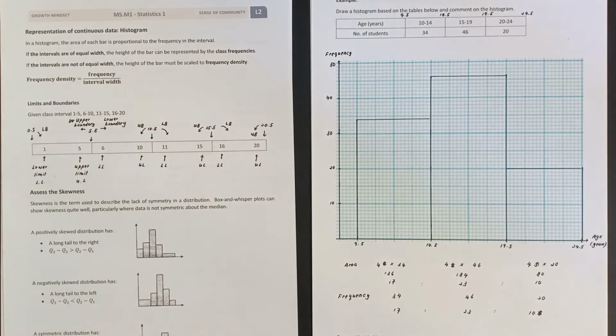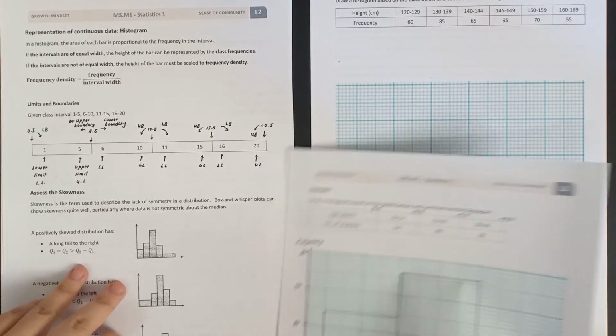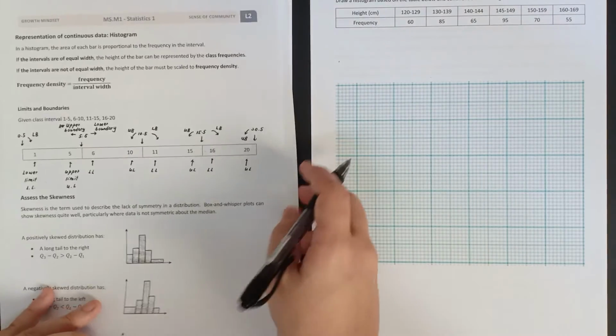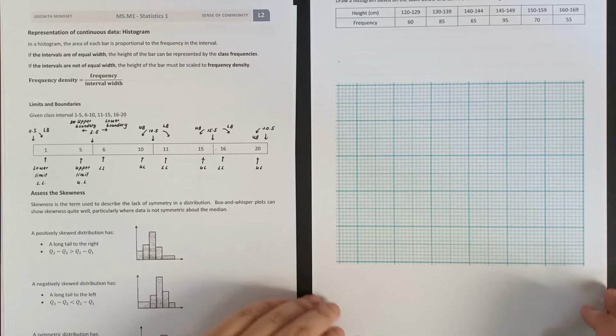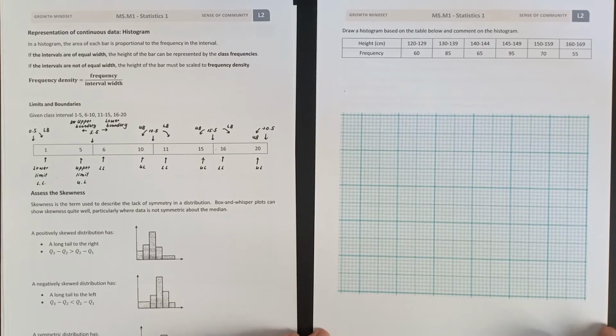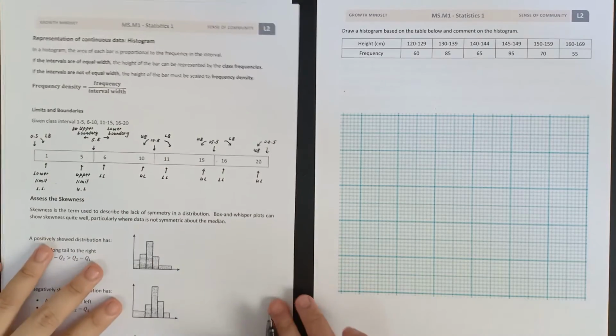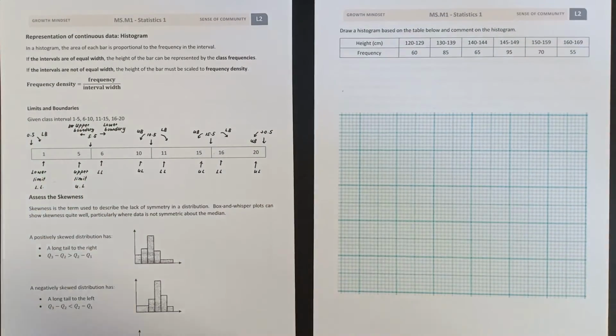So later we are going to look at the other one. Now let's move on to this one. This one is the one that we actually need to change. The intervals are not of equal width. Maybe we check the boundary first, then you can understand what I am talking about.